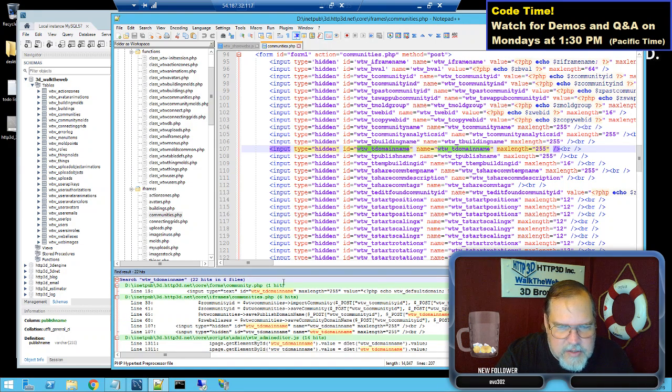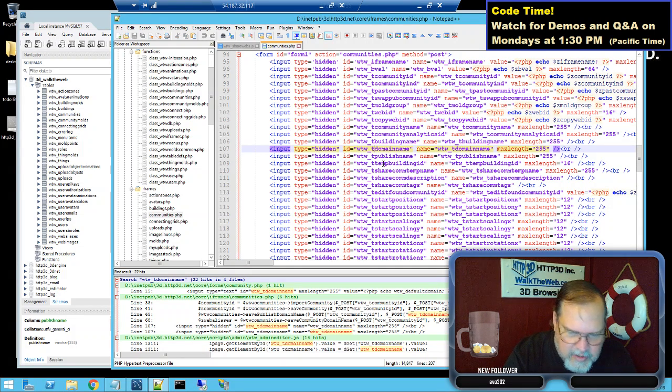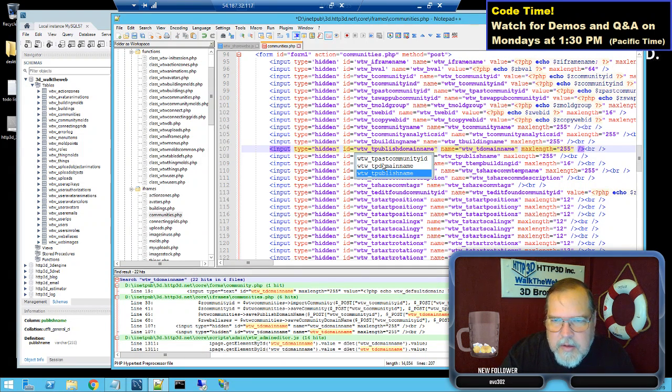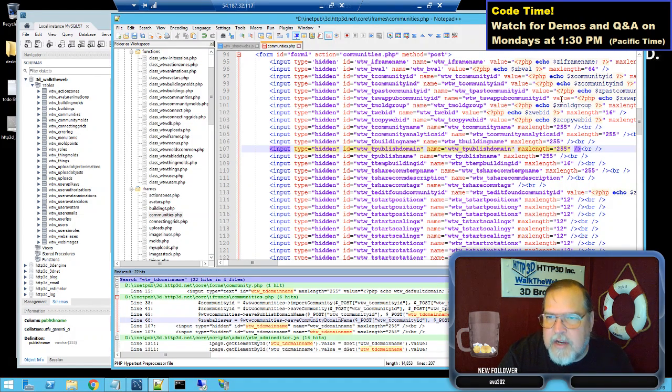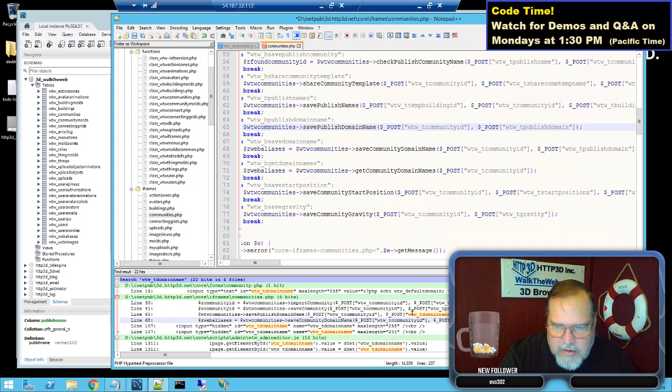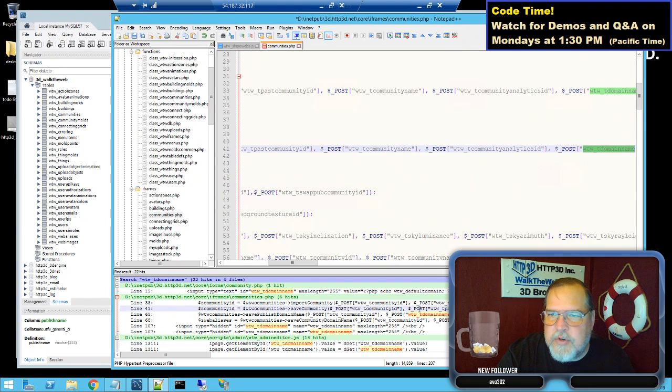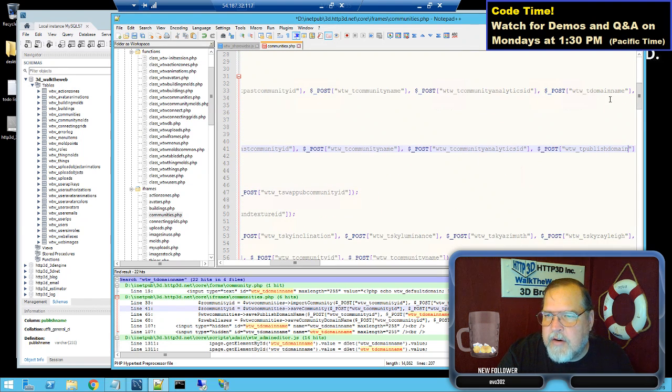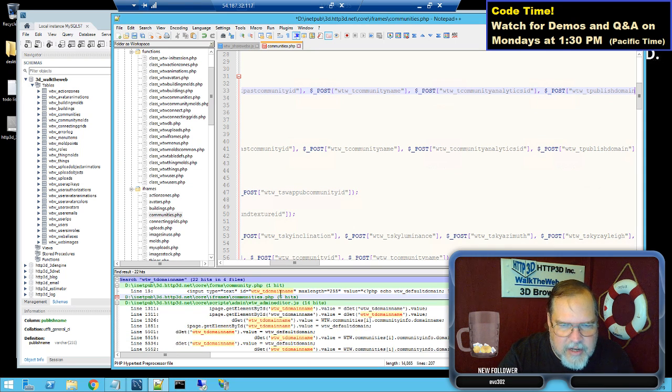Okay, this is the one I'm looking at right now, and if I change that to publish domain, that means we also have to change it here, which is reading in that value, and here, that's that one, just to go through these. Then we have two more versions of it. We have one here and we have one here. So that takes care of the page that's originating them.